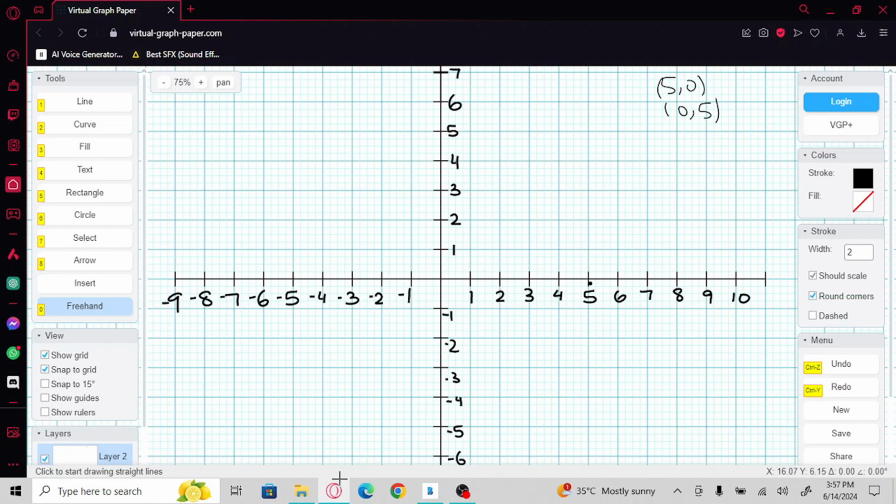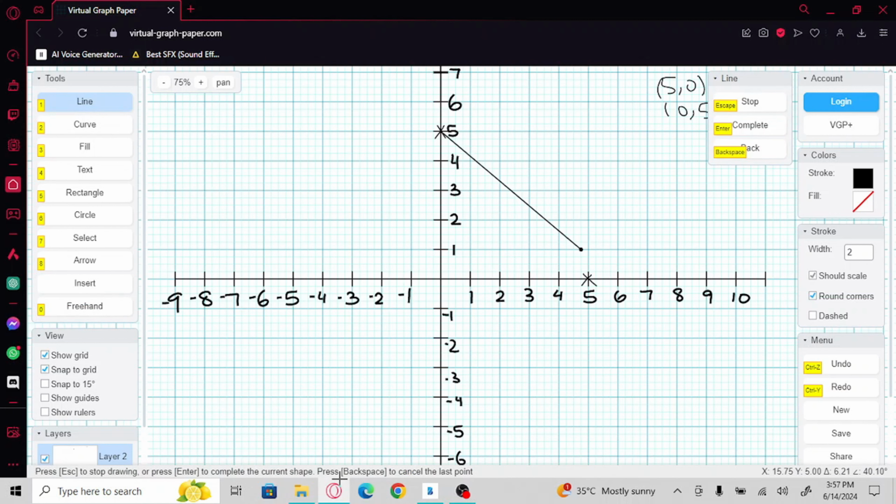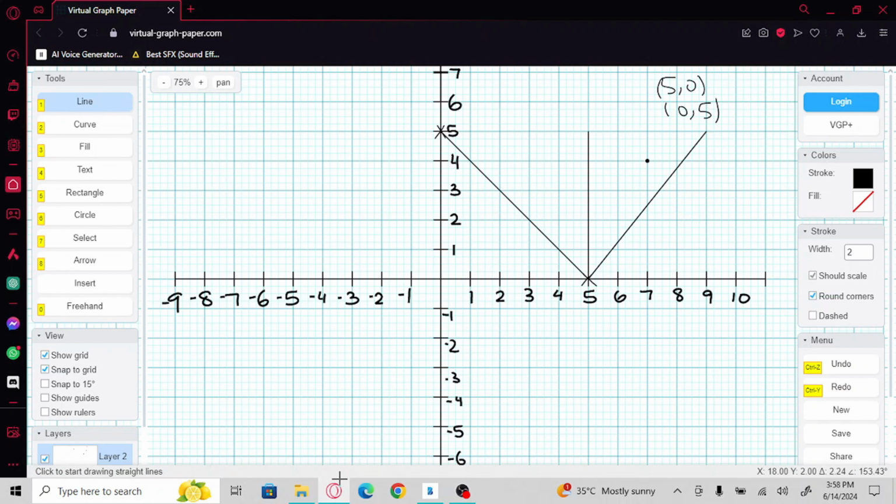Plot these points on the graph. When x equals 5, y is equal to 0, and when x equals 0, y is equal to 5. Make a line. From here, we go all the way towards this, and then make a perpendicular line so that it can allow us to make a perfect reflection. From here, again, we go all the way up to 5, and that's it. This is the perfect reflective graph of part C.